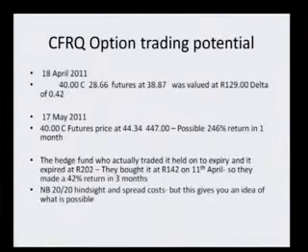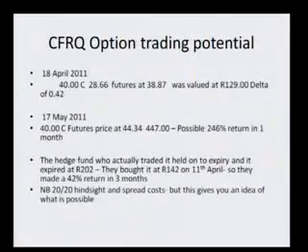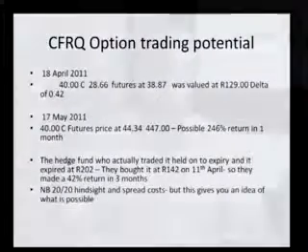Now, the hedge fund who actually traded this traded on the 11th of April for 142 Rand, and they kept it till it expired. Now, it expired on the 15th of June because the 16th of June was a public holiday, so it was actually a Wednesday. So on the 15th of June, it expired at 202 Rand. So they'd made a 42% return in 3 months, in 3 short months. So that is phenomenal success.